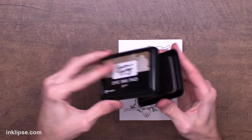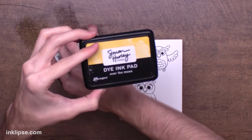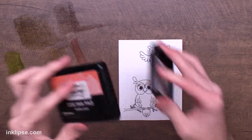So once I've heat set that, I'm going to go in with my Simon Hurley Create ink pads and a couple different colors I want to use for the owls, and create a palette down onto my craft sheet here. I just swipe the ink down onto the surface, and then I can pick it up with a paintbrush and apply it to my cardstock.